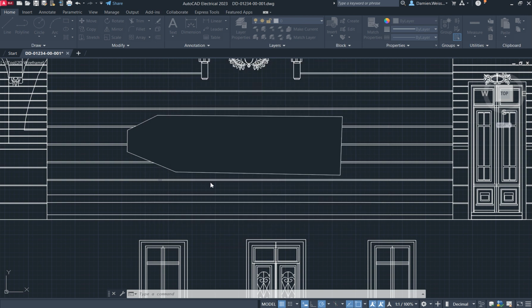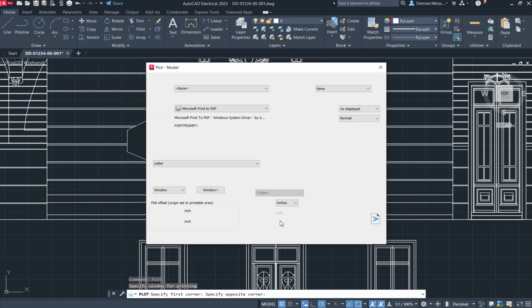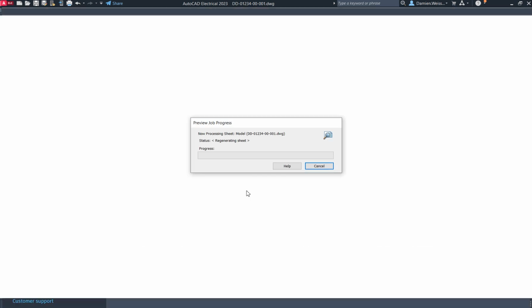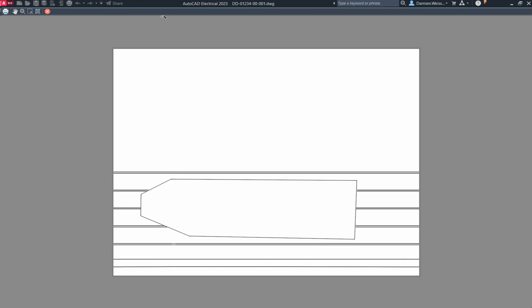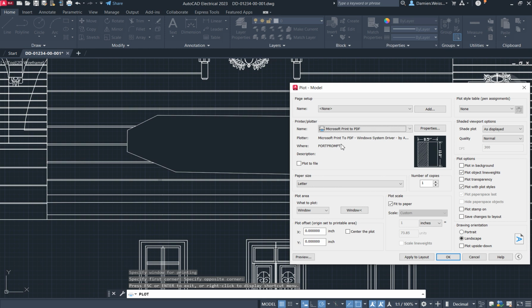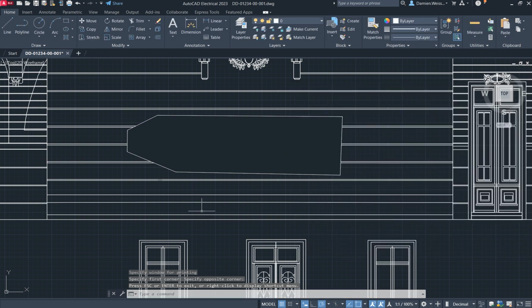Let's do a window. The frame of the wipeout will show up. So I think it's best to just leave it, at least from my preference, as display but don't plot, because then you can still see the lines and you can mess around with it in model space, but it won't show up when you plot or publish it.